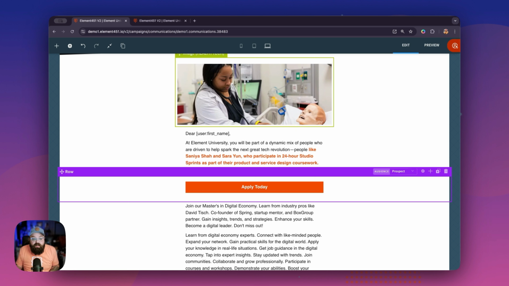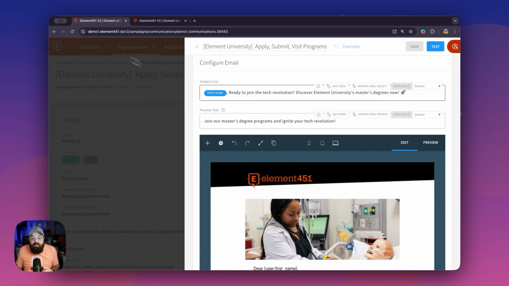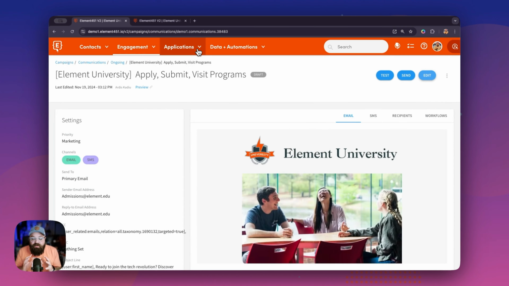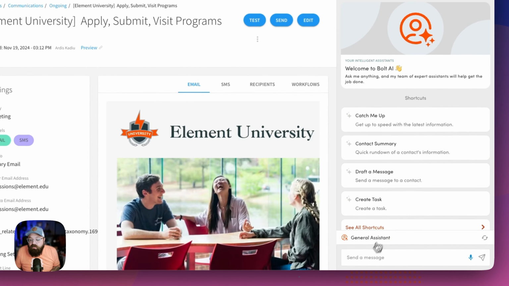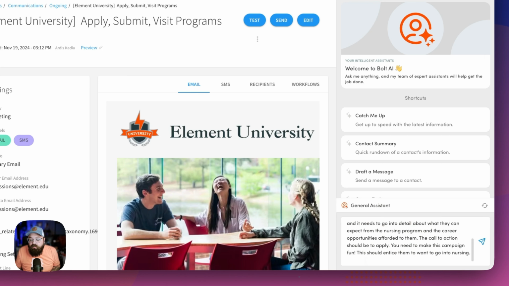And that's what we've been doing since day one. But because of this foundation that we have, we've now been able to take this experience and re-envision it and rebuild it to something that is truly made for the future. And so if we go over here to our AI assistants, we'll open that up. Notice it's on the general assistant, but I actually have something I want it to work on for me. So we'll go ahead and send a little prompt here.